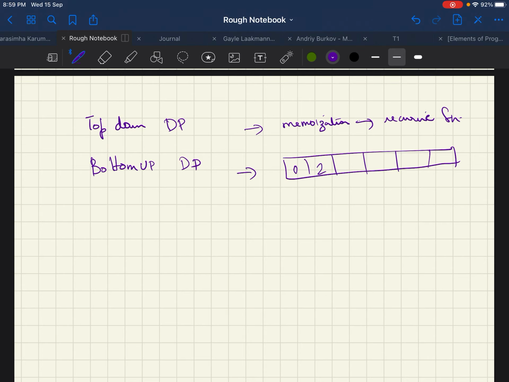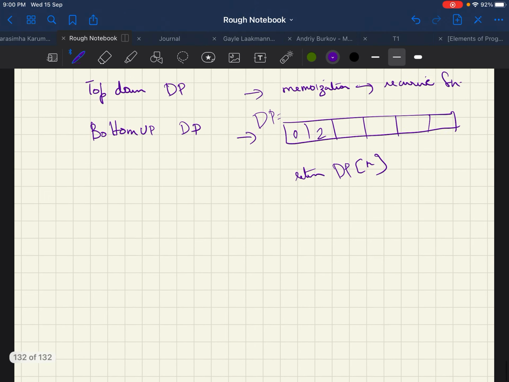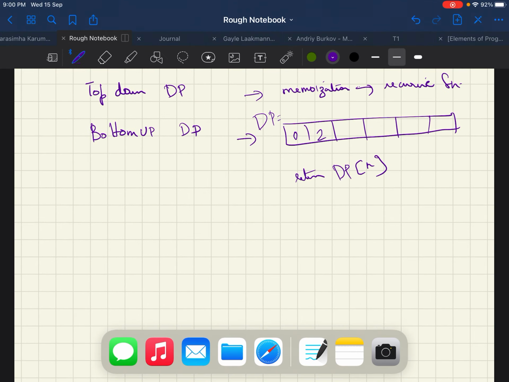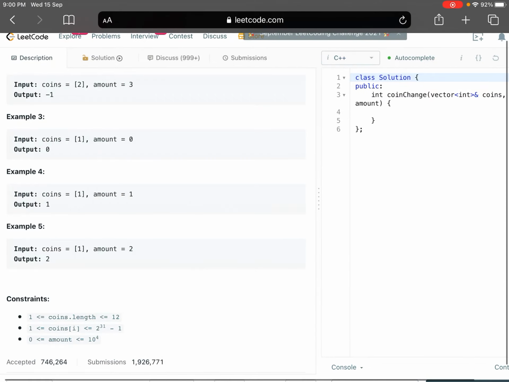What you eventually return is the element at that particular index in the DP array, which would be the result, right? So it's a kind of a trick, and let's see how we would do this for this particular problem.